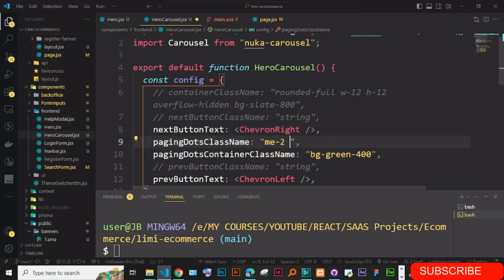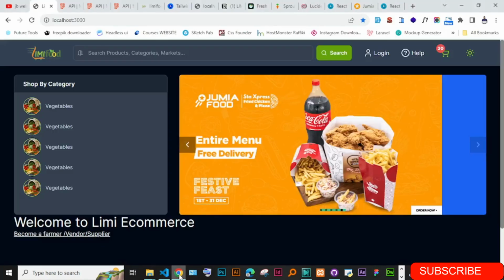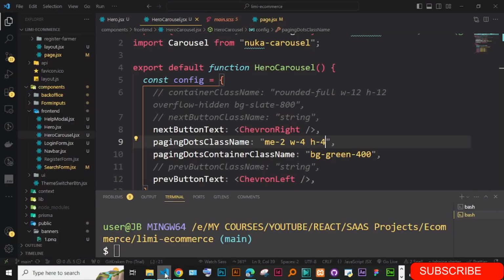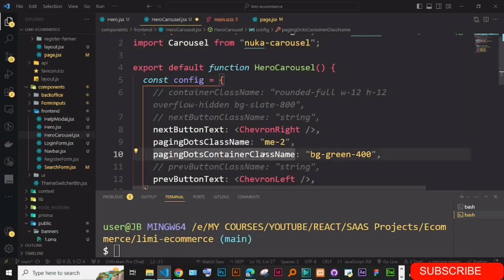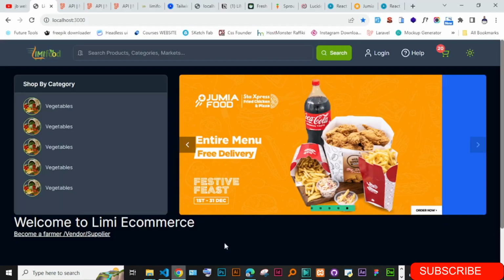I don't know if I increase the width to 4 and height to 4, what does this one do? Oh, okay, so that one just increases the container. I just want to select an individual dot. I think there is no way you can select an individual dot.